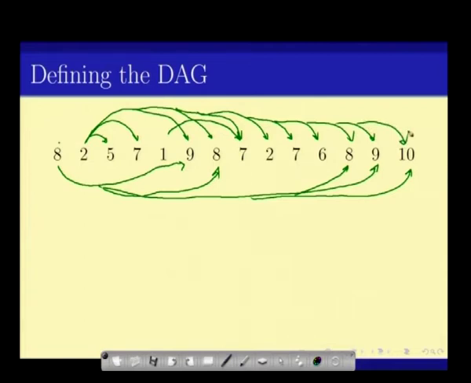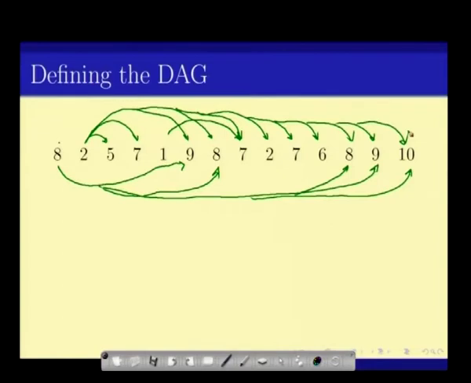So, given this sequence of numbers, I would be completely making a directed acyclic graph, what is known as the DAG. Note that all the edges are going from left to right, and we will not have any cycles, because if you start from any point, say for example 2, you will only go right. So, you cannot come back to itself. So, it does not have a cycle; it is a directed acyclic graph, and thus the name DAG.